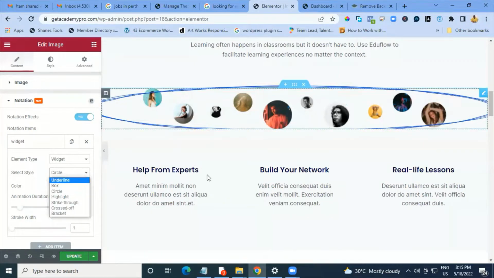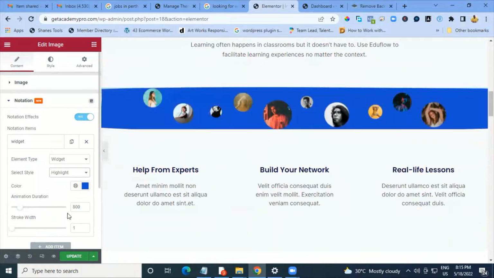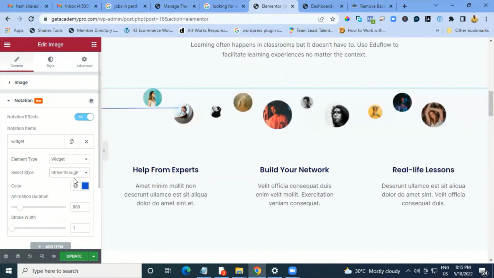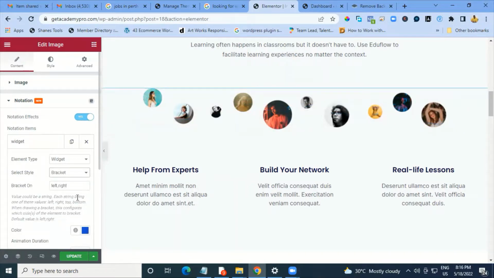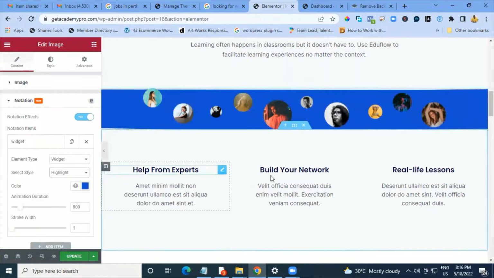Now, instead of image, I can do that with text also. It's a different add-on. I haven't added it for anyone, but in future I'll be doing an upgrade for everyone, because someone wants things like this. They can always bring these actions on your landing page. Say for example, you want to show a price with a cross, you can always use this, and give them an option of choosing a different price. So this is how I have given a highlight to this particular image.